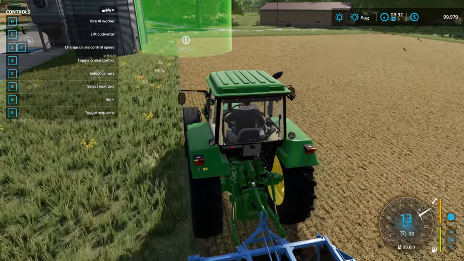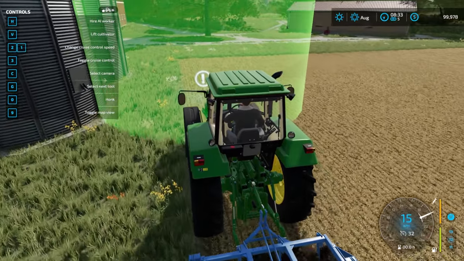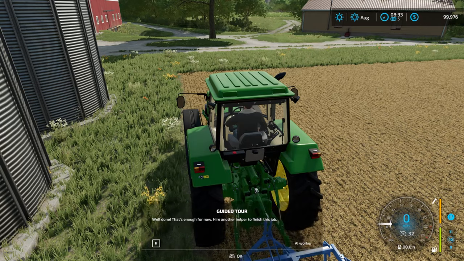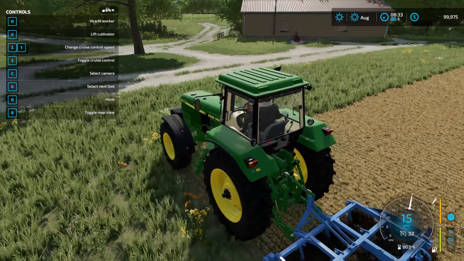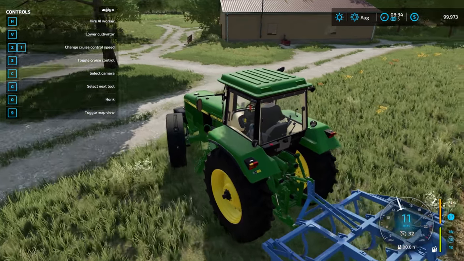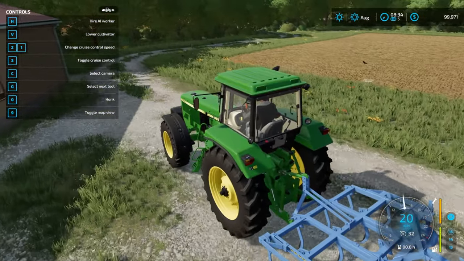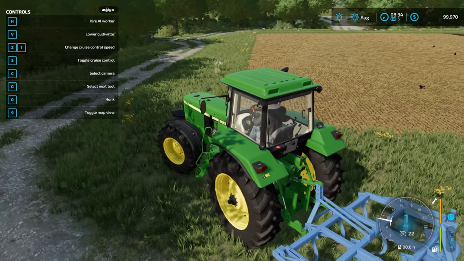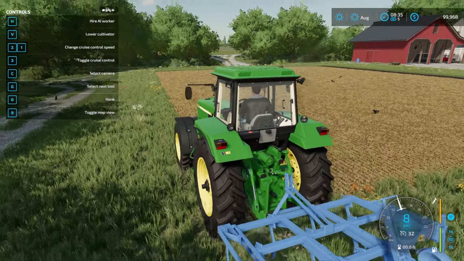So we're going to easily jump up to 15. Yeah, holding down is 15. So we can hire a worker, but once again, I need to get some practice with driving the machines. And you can see with the cultivator up, it's 30-some kilometers an hour, so double the speed. Kind of go around the outside of the field, go up and down.